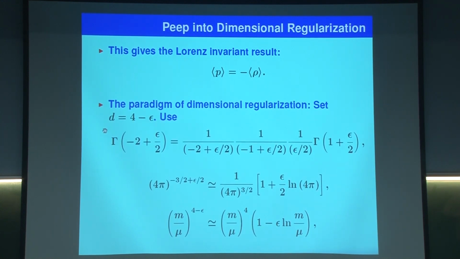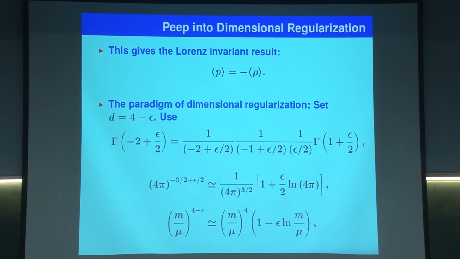Now, you want to try to extract the finite part and the infinite part out of it, and this is again a well known technology in dimensional regularization. What you do is to set d equal to 4 minus epsilon and expand in epsilon. As epsilon goes to 0, we know it will diverge, and you pick out the divergent pieces.